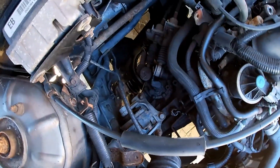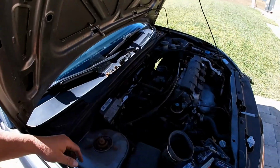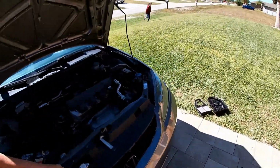All right guys, so look at the mess of oil this car has, but we already took it out. We took that out. That thing is like a box compared to this. And the cable tranny, that's cool. Okay, swap this.